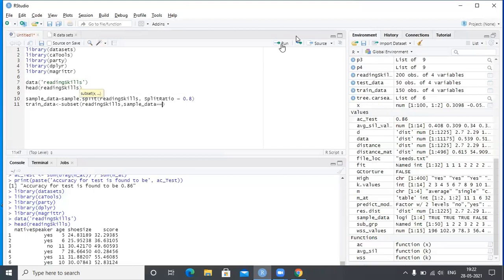Then how we define the test data. Test data equals subset of reading skills, sample data equals false. So this is how we split the data in R for decision trees.